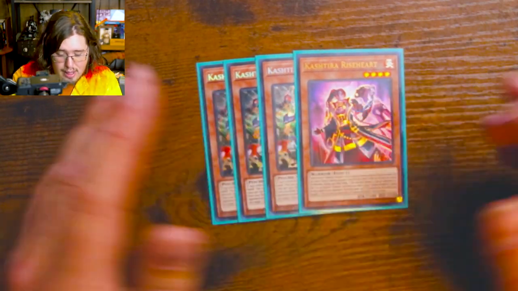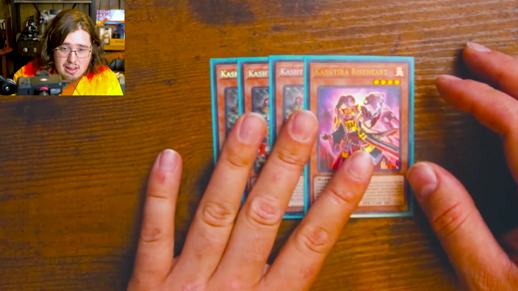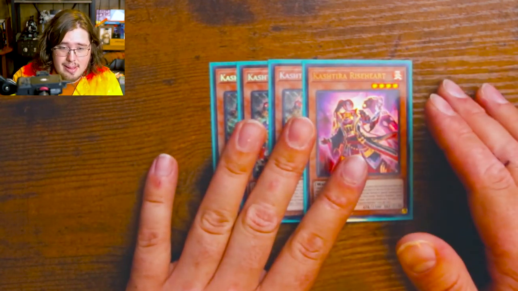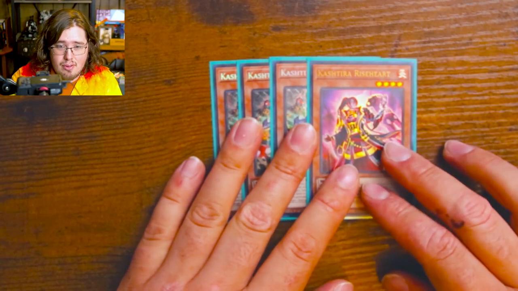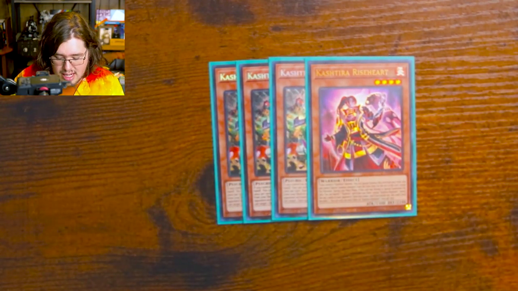You could play a rank 7 in this deck if you really wanted to, just to have a backup plan. I found it a little hard to find the space for in this deck, so I eliminated that, but having the fire off of Riseheart is just nice. Or you can always Fenrir add Fenrir if you just want extra cards in hand.